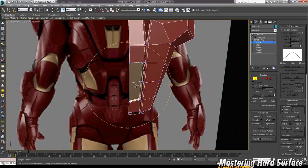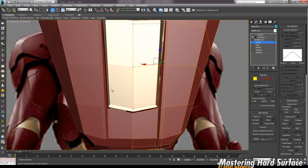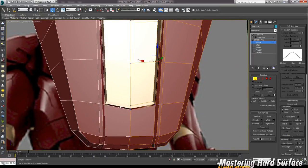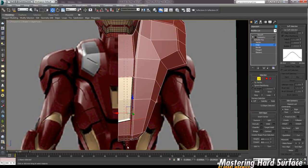So even though the topology is low res, it's still quite a challenging concept to deal with. You've got so many edges flowing off of each other. You've got a hard edge here, but then it rounds in, then it goes underneath, and then it kind of softens off down the bottom. Now I probably need to go in and add another edge loop on the center here.